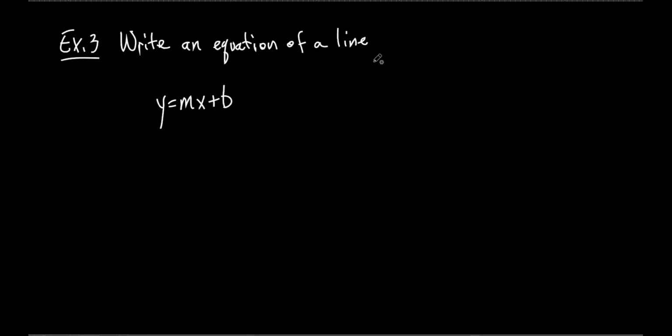Write an equation of a line that goes through a point, (-5, 6), and has a slope, I'll put m equals negative 1/2. Now this point is not a y-intercept, is it? Because it doesn't have a 0 for the x. This is just some random point on our line, but it has to lie on the line. It's not just a random point anywhere.